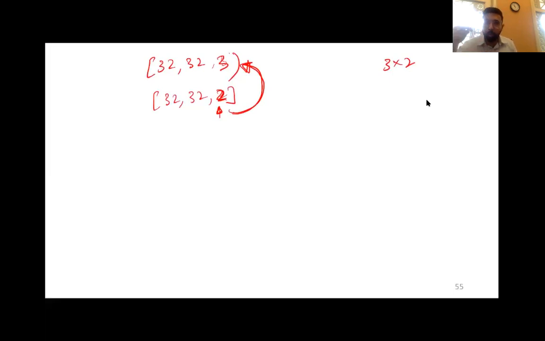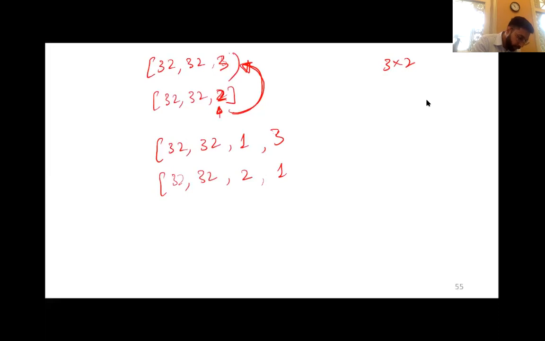In NumPy, if you want to get all combinations of 2 arrays around a certain dimension, what you need to do is something very simple. You just need to reshape this array into this shape. 32 times 32 times 2 times 1. Okay. Whenever NumPy finds a 1 in an array, it automatically copies it equivalent to this number of times. Okay. So it will take the image and make 2 copies of it. All 3 channels make 2 copies of it. And similarly, it will take this mask and make 3 copies of it.